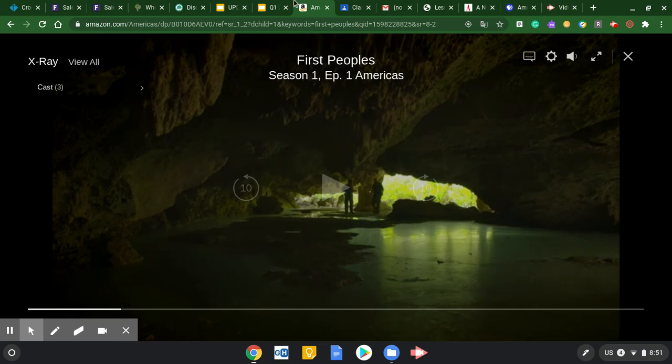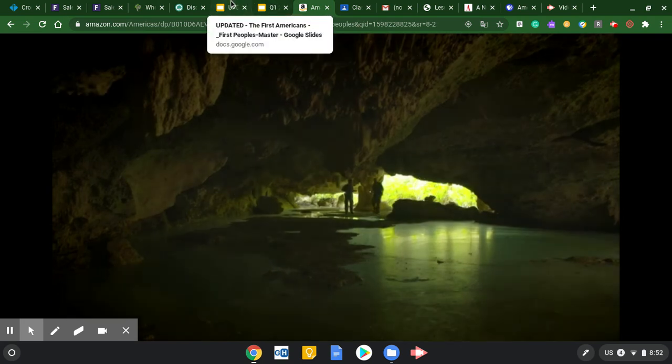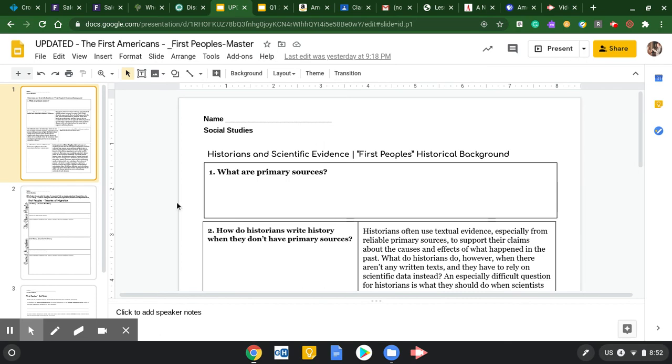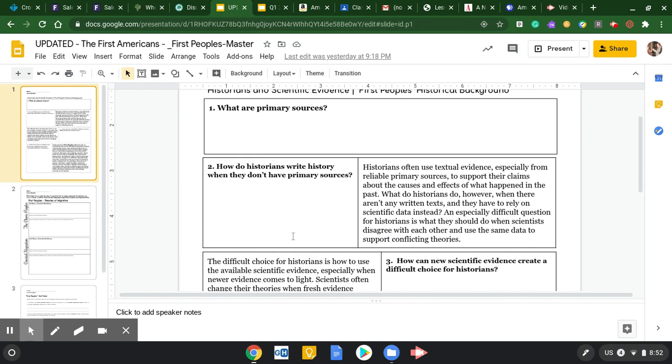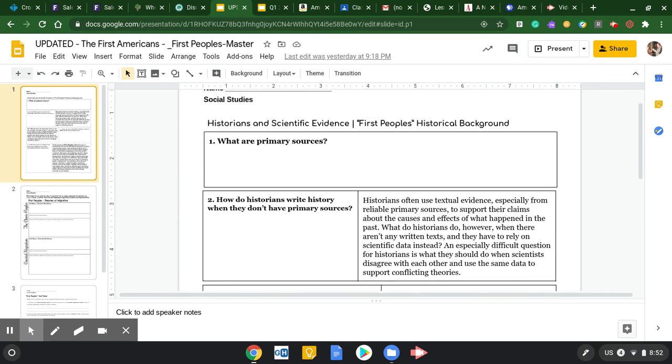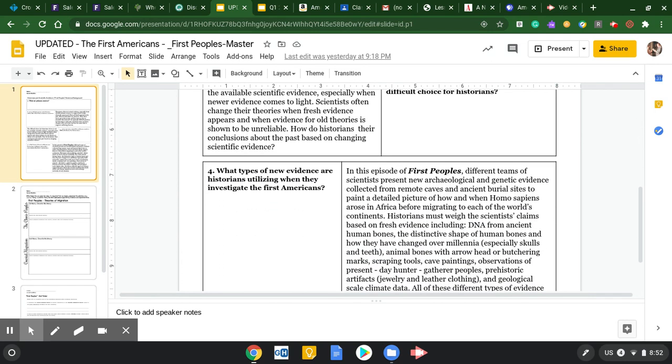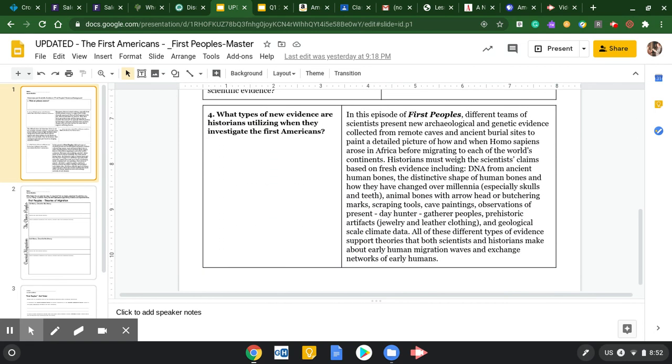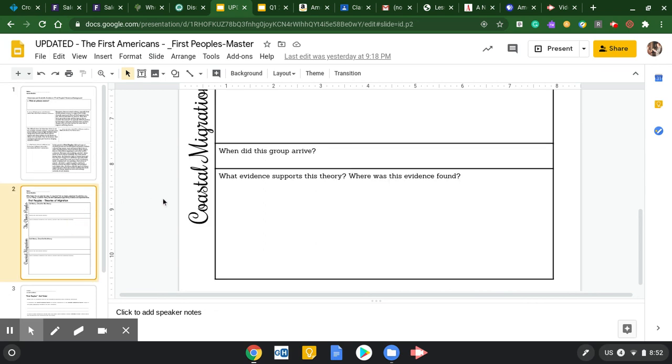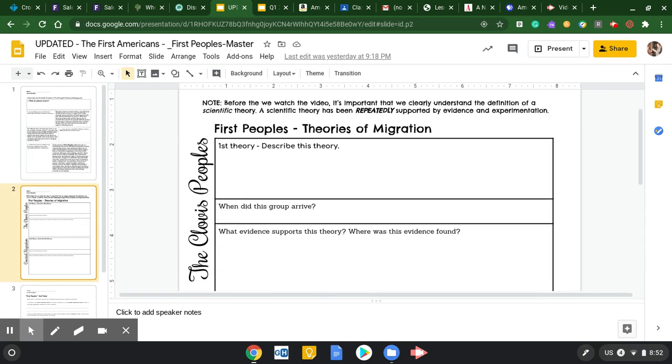And so what we want to do now is break down a couple of different potential theories, because with anything, especially when we don't have a ton of primary sources, we need to really look at the evidence that we do have to make determinations and hopefully get more information about the first peoples. And so the first theory we're going to look at is a theory called the Clovis people. It's a group of people that they believe very specifically traveled one certain way into the Americas.